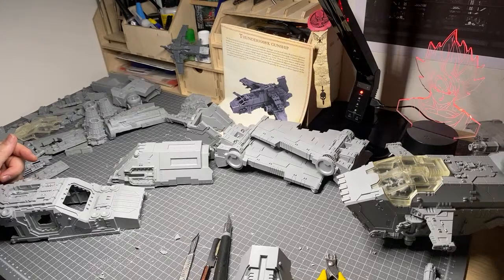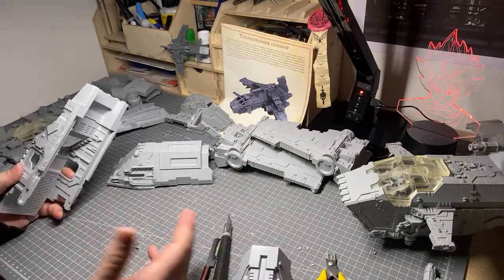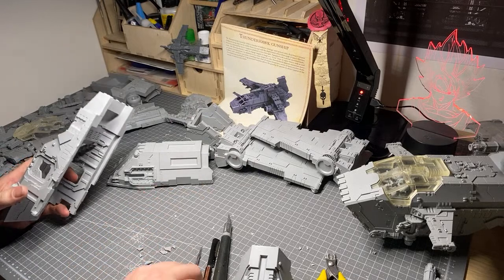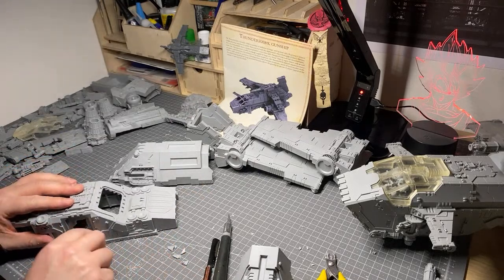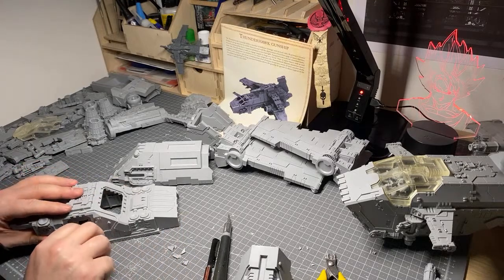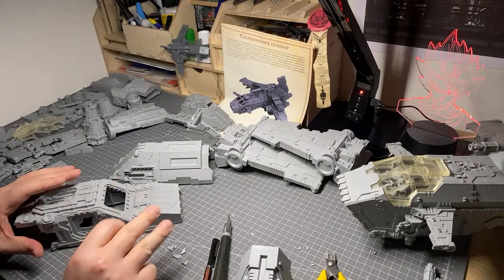Yes, well, it's a Scorpius, but yeah. No, that's great. It's good that we've got it in plastic, Carl, because I'll tell you what, I was holding off getting one of those for so long. I've never had a Scorpius before. And I kid you not, a year or two ago, I was so going to buy a Scorpius and then a few of the Predator support tanks and things from Forge World. And I'm glad I held off and didn't.